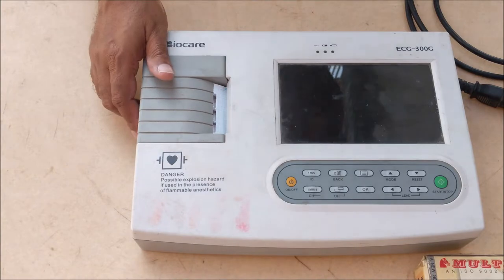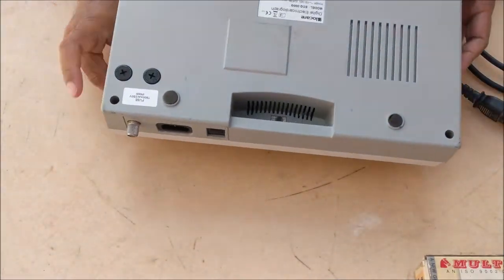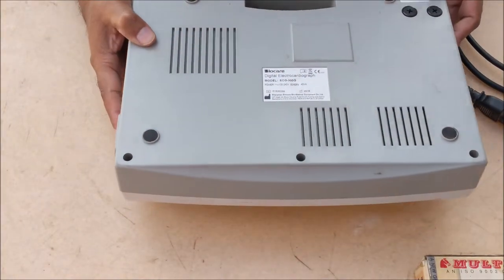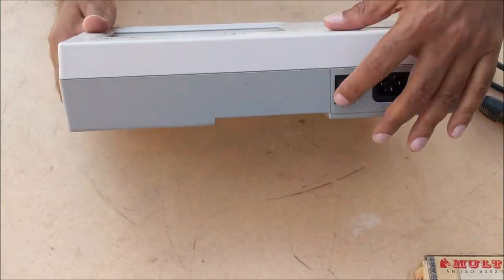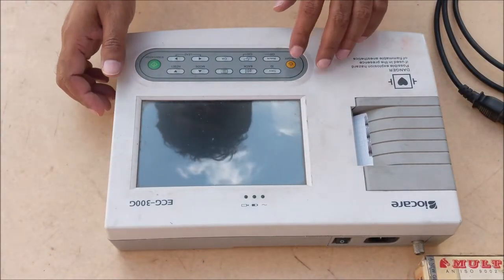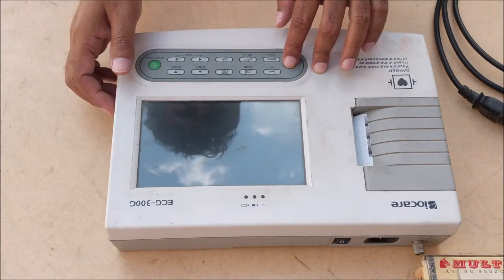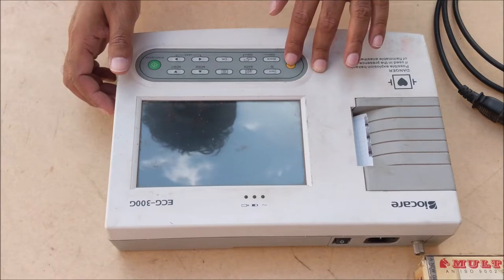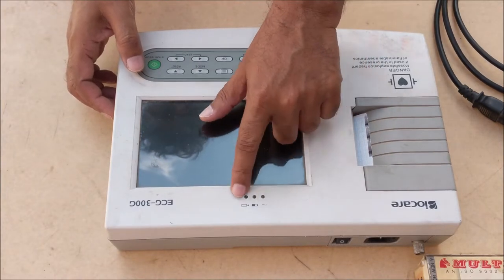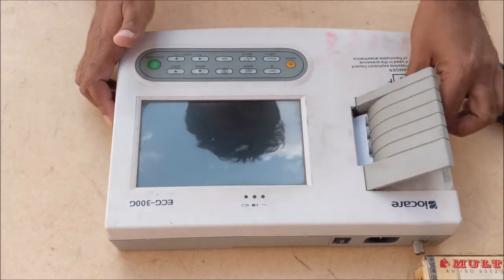Today we are going to repair this ECG machine of Biocare company, whose model number is 300G. You can see that when we turn on the machine, there is no display, and even the battery indicator is not flashing. So let's open the machine.